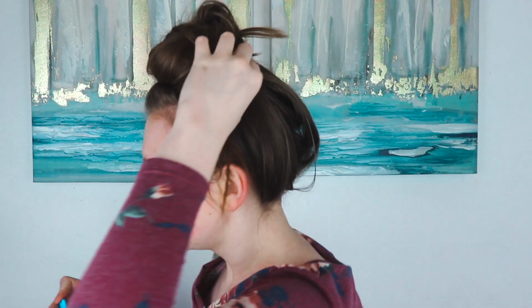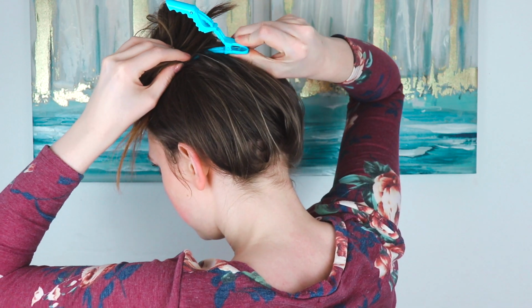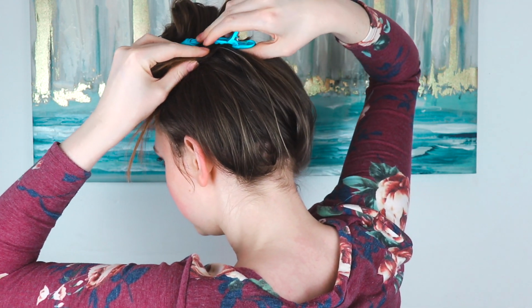I'll maybe twist once around. It's not going to look, well actually that one doesn't look too unattractive. But you don't have to worry about it looking super pretty. And once I reach the ends that aren't really curled anymore, see how there's a bunch of straight pieces sticking out? I'm not really worried about those. I just flip off the ends like this and then see if it feels secure.